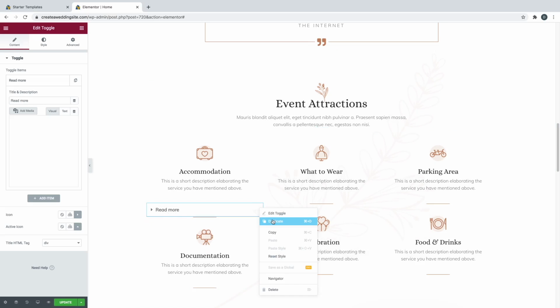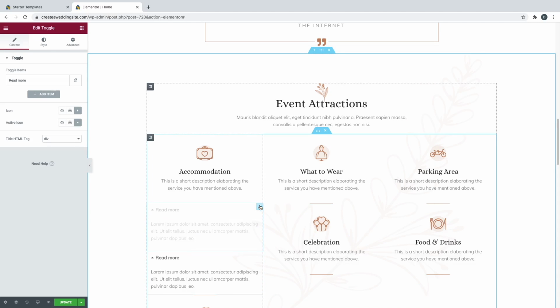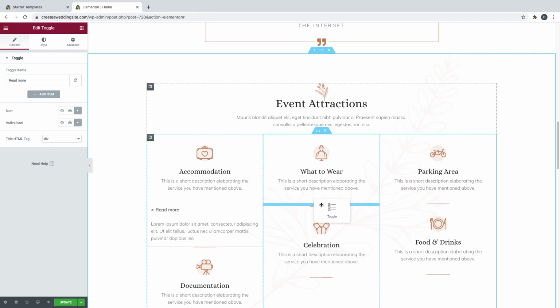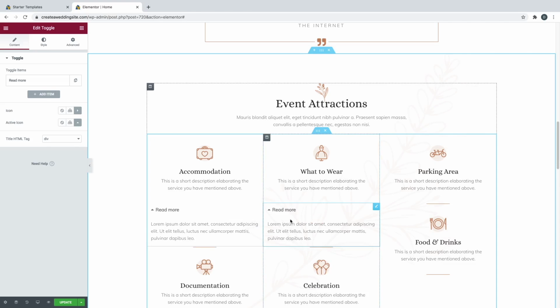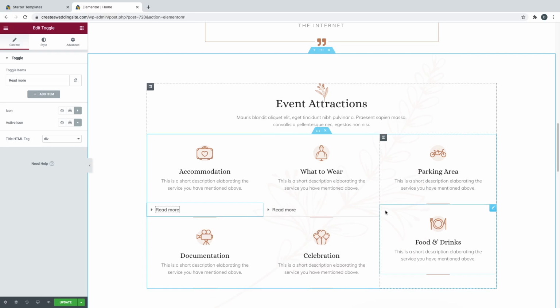So you could just duplicate it, and then you could just drag it over to another one, like underneath what to wear. And then underneath here, you could just write what the attire should be, or which colors you might want your bridesmaids and everything to wear, whatever it is that you want to put in here. People can just toggle these on and off so that they're always looking clean like this, and then they can get some more information. So that way everything is all on one page.